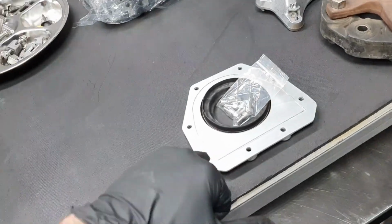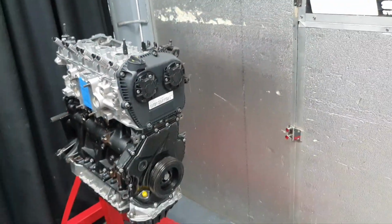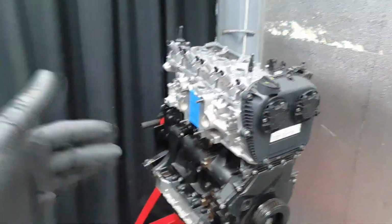For now, I'm going to keep the seal here, the tool, the guide, and the bolts at this point. When the guys come, I'm going to tell them to make some space for me to take out the cars from there, to be able to remove the engine crane and put the crankshaft rear seal.